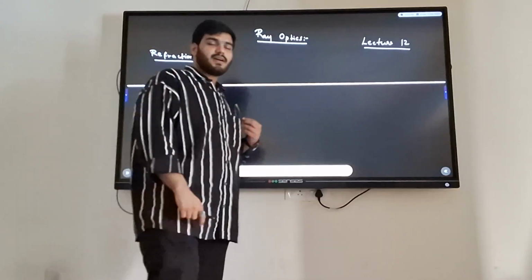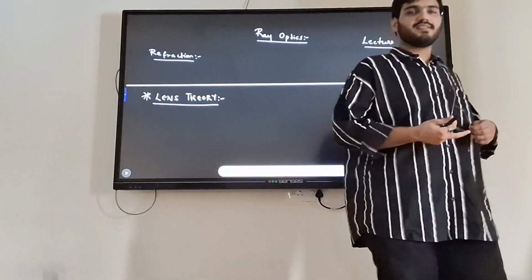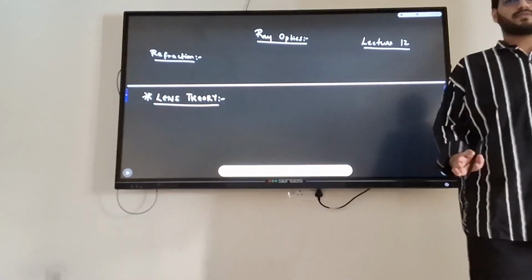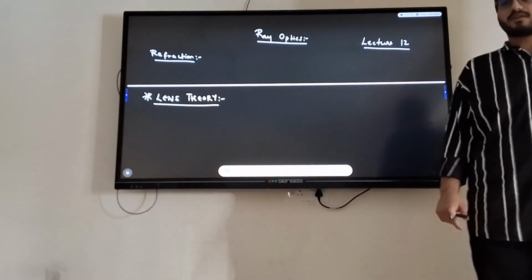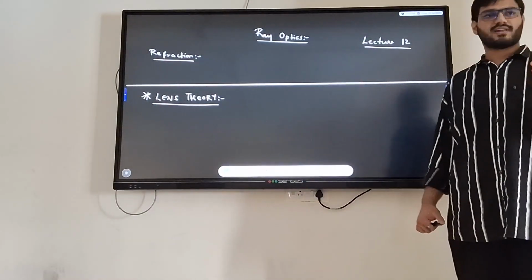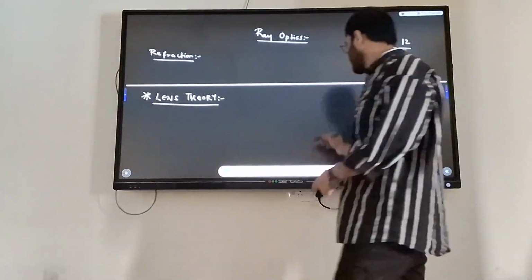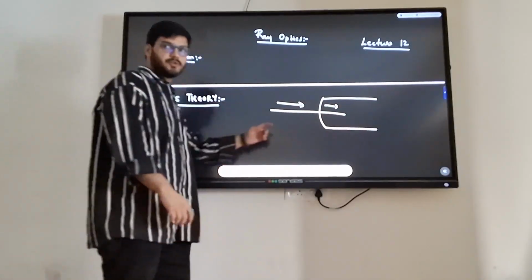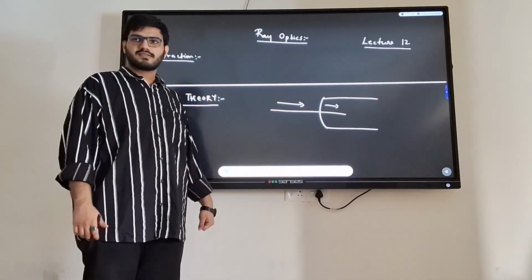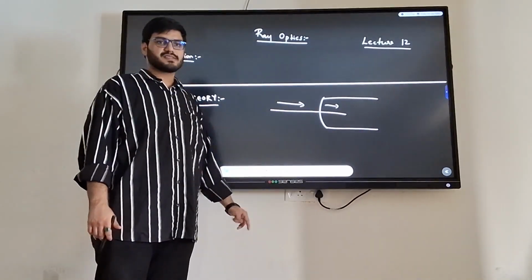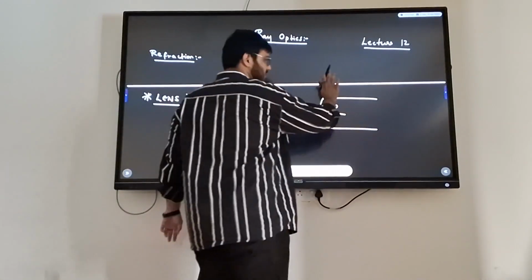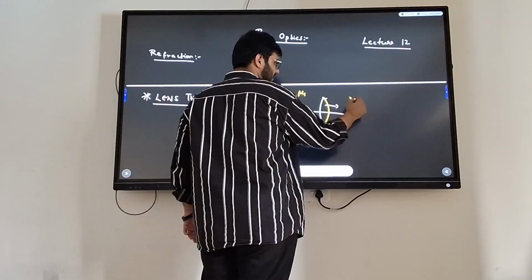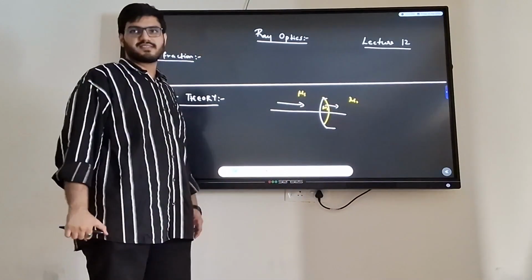If you know about lenses, they are actually not anything new. We have already talked about everything about lenses in a way, because we have talked about refraction when light goes from one medium to another. When the ray of light is going from mu1 to mu2, you have a convex spherical surface. What if I don't take this to be the whole medium, rather I cut it like this, and assume that this is mu1 again? Then I find a lens.